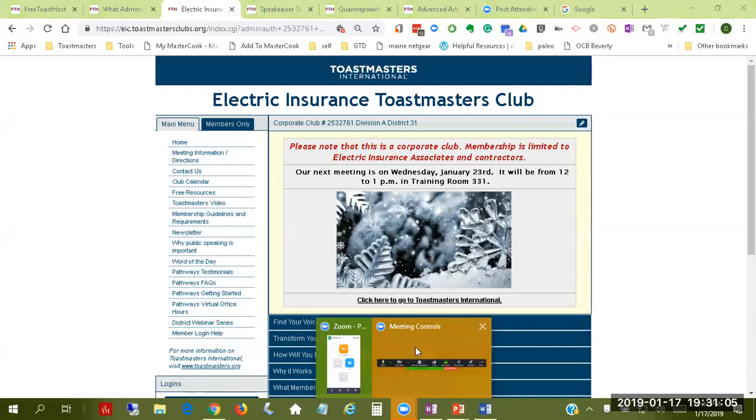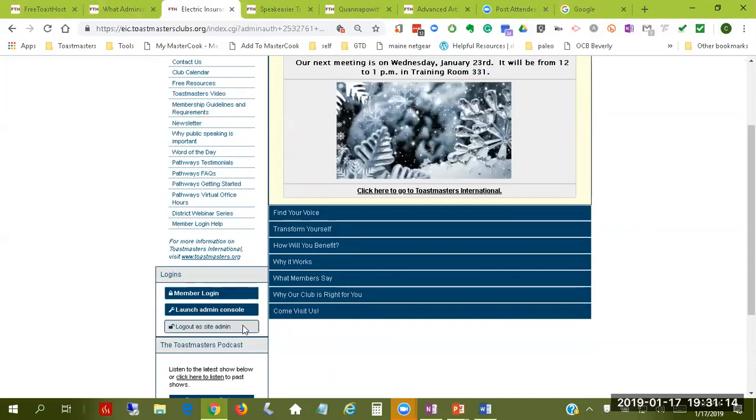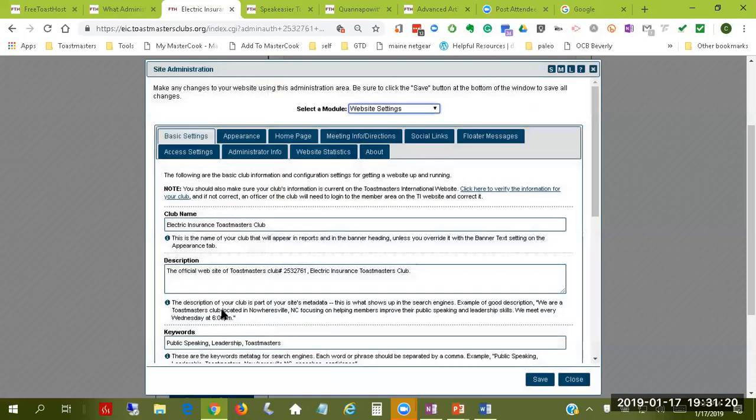Okay, so if you want to get in as admin, you're going to launch the admin console. And when the admin console comes up, it gives you lots of things you can do with your website.